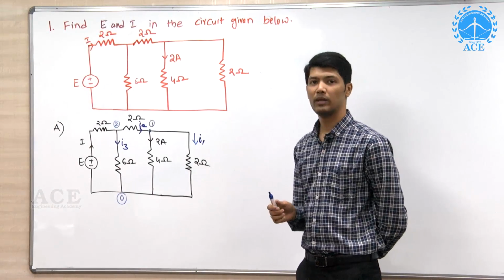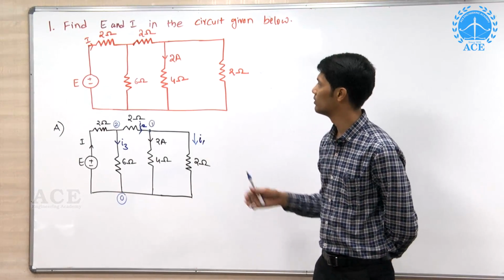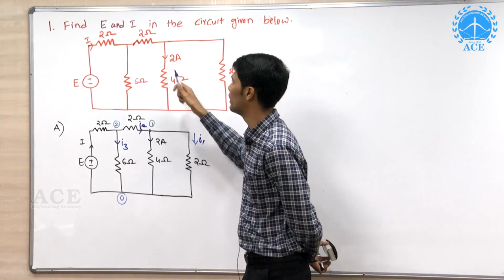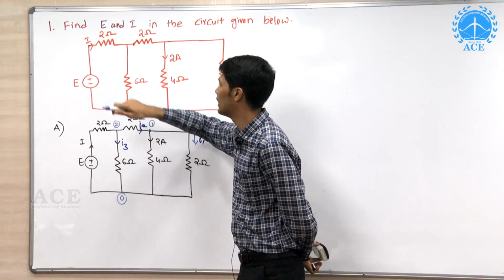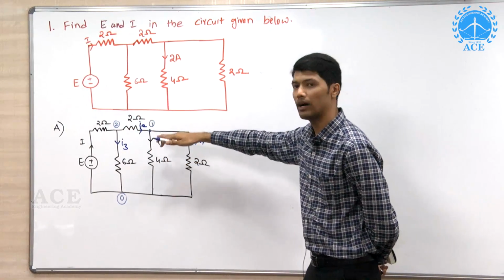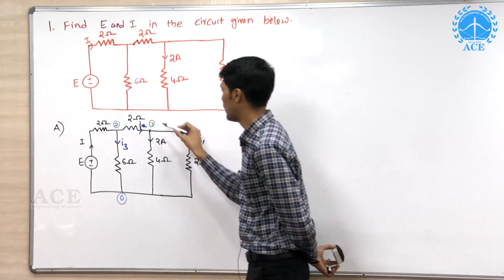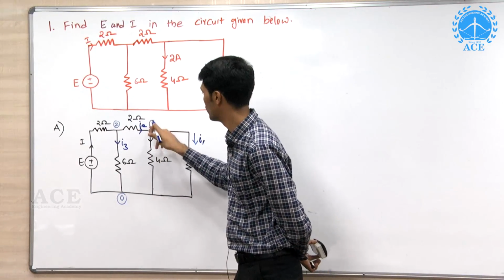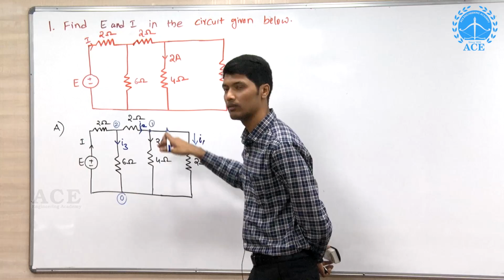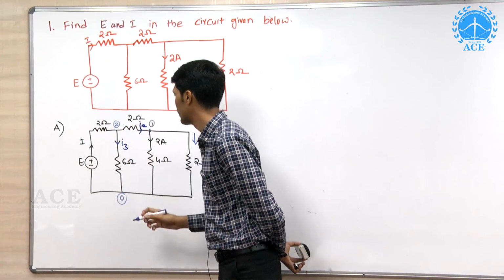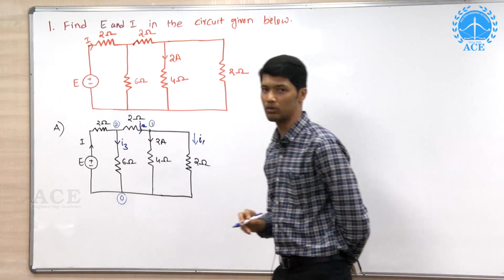Now I will be explaining how to write effective answers by using this question. In this question we were given a circuit and we were asked to find the values of E and I. So in the answer I have drawn my own circuit, and apart from drawing the circuit, I have given some notations. Here 1 is node 1, I have notated this node as 2, and this is the reference node 0.